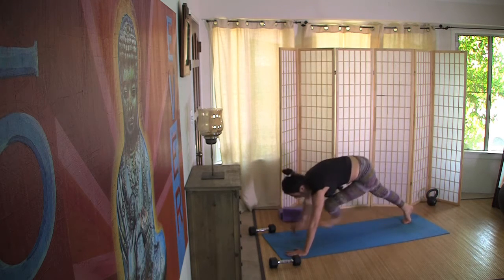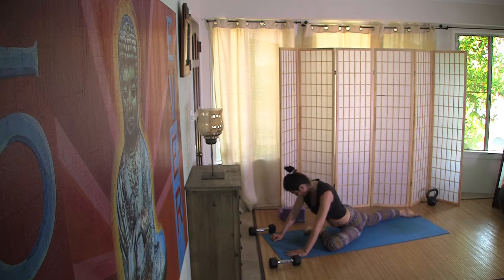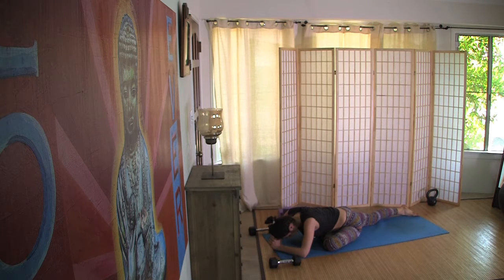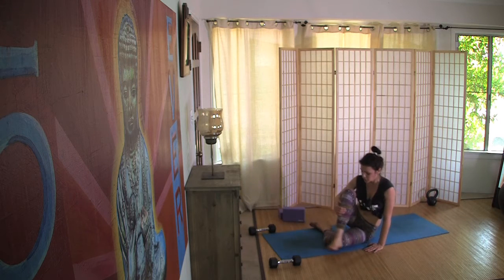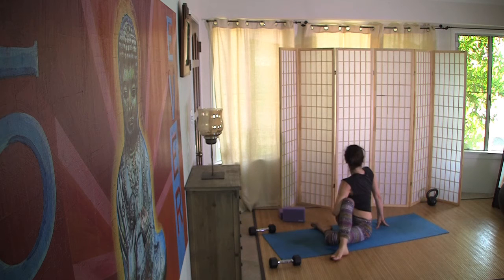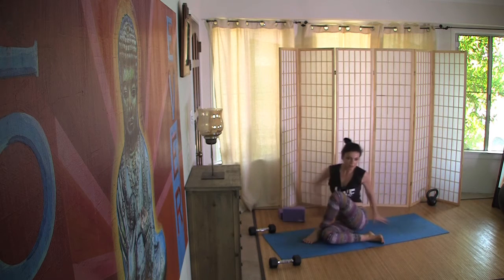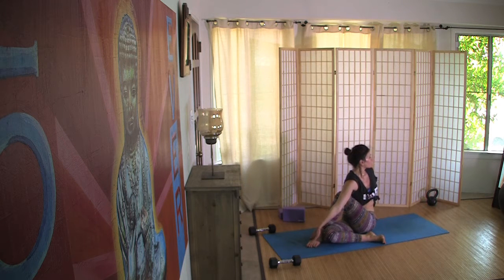Changing sides. Coming up, twist, right knee up, left arm up. Changing sides. Double pigeon.